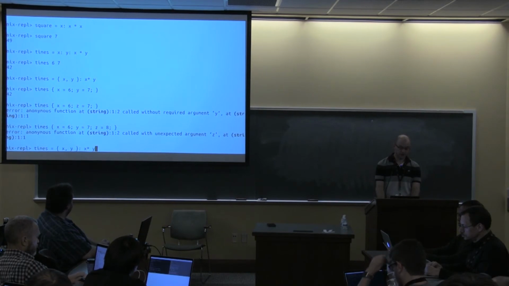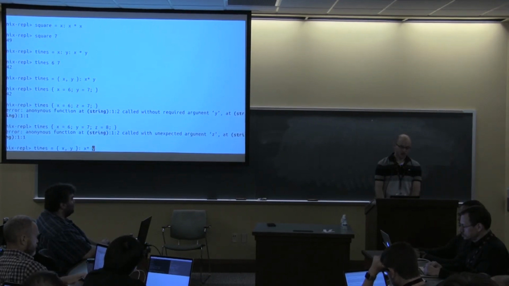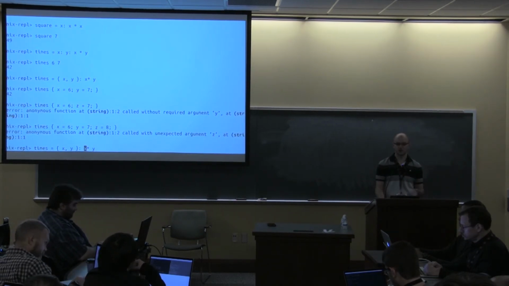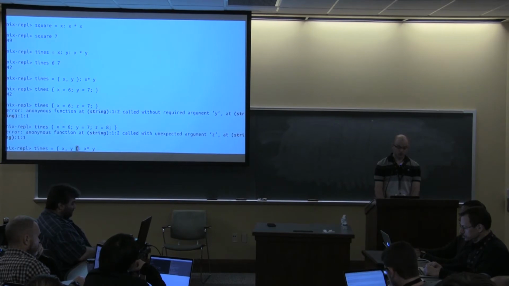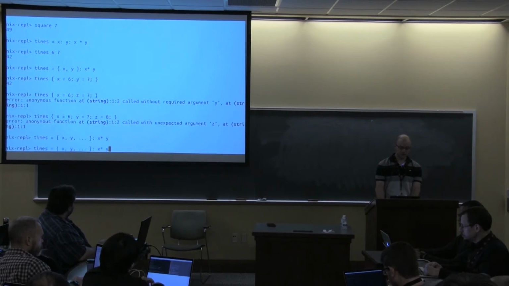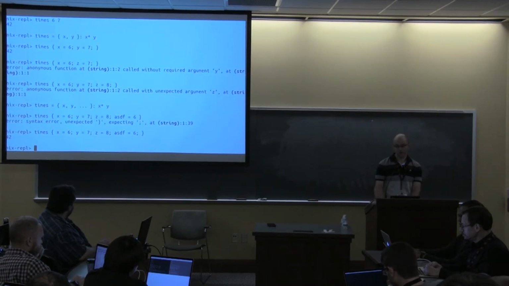So we declared it like this. We said times is a function that takes a set of only 2 fields. Many times in Nix, you're passing around configurations, or sets of configurations, that came from other places, and you don't always know what all the fields are in there or care. So if you want to allow extra variables, or extra fields, you can just say comma dot dot dot, and now you can call that with any extra values that you like, and the z and the ASDF will just be ignored.